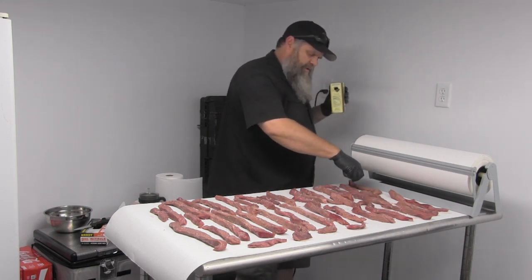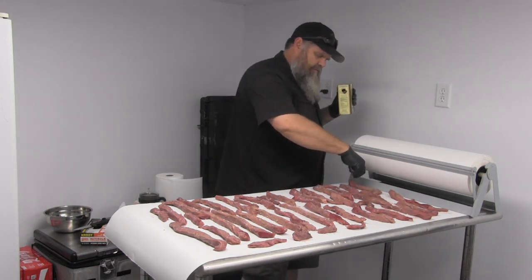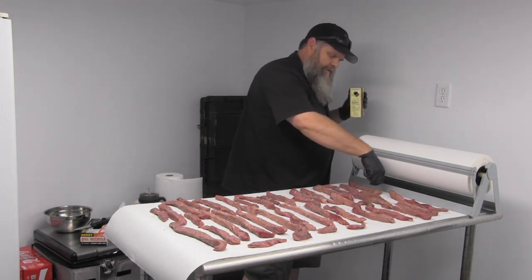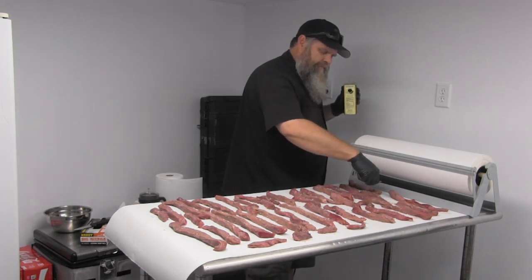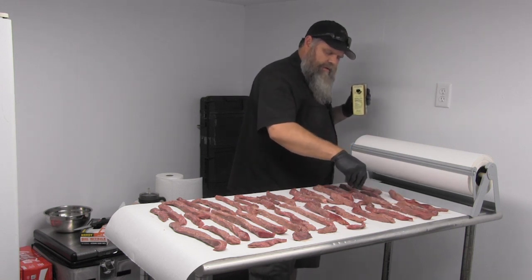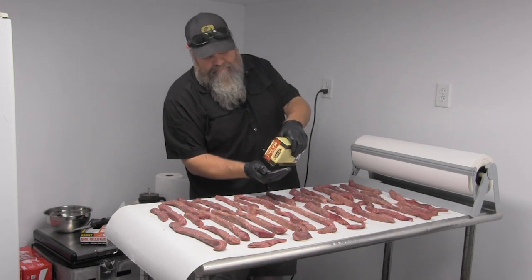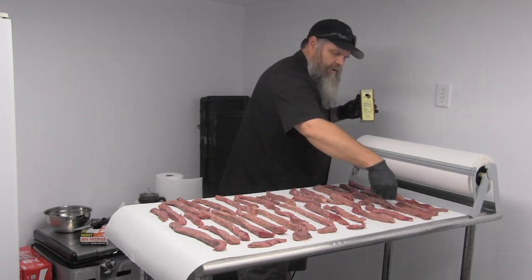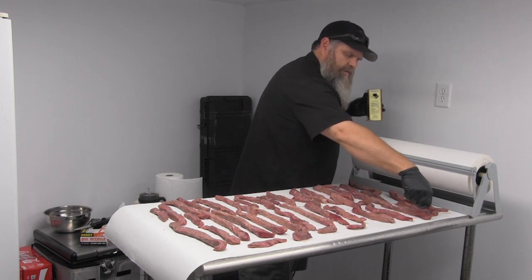We are so conditioned these days that, "Oh my gosh, that's going to kill you. That meat's going to rot." It's not going to rot. As long as it is exposed to the air, and especially if you have some moving air, if you can put a little fan to keep the air passing over it, it's not going to hurt you. This is the oldest form of meat preservation known to man. This is how it was originally done way back when, and it still works.